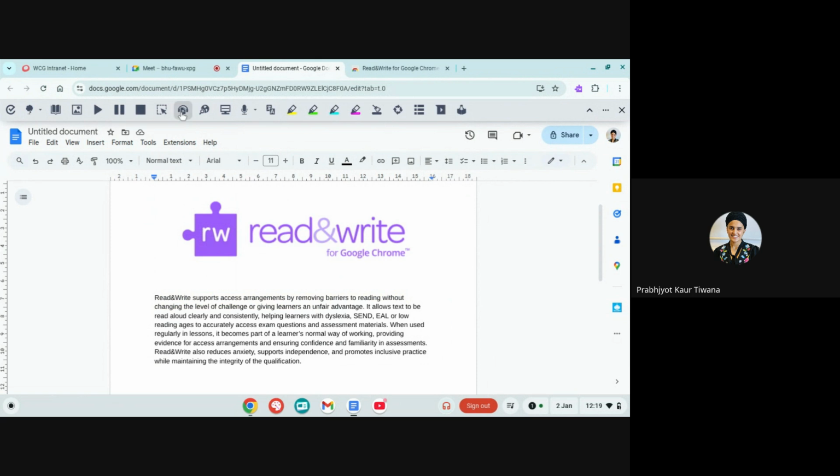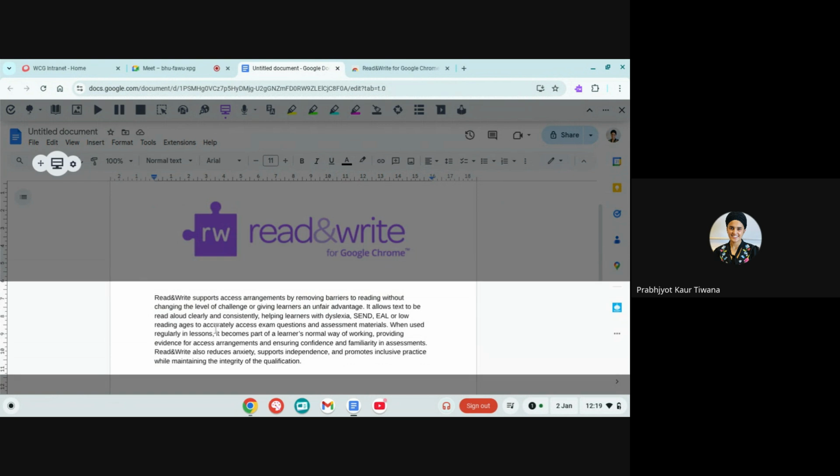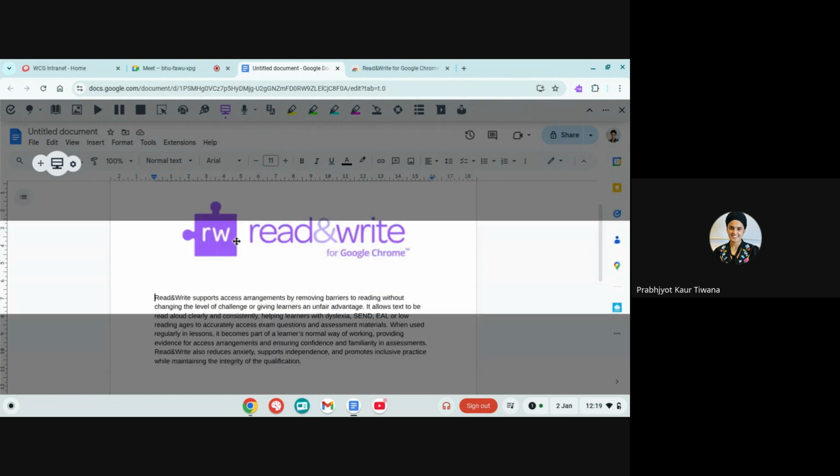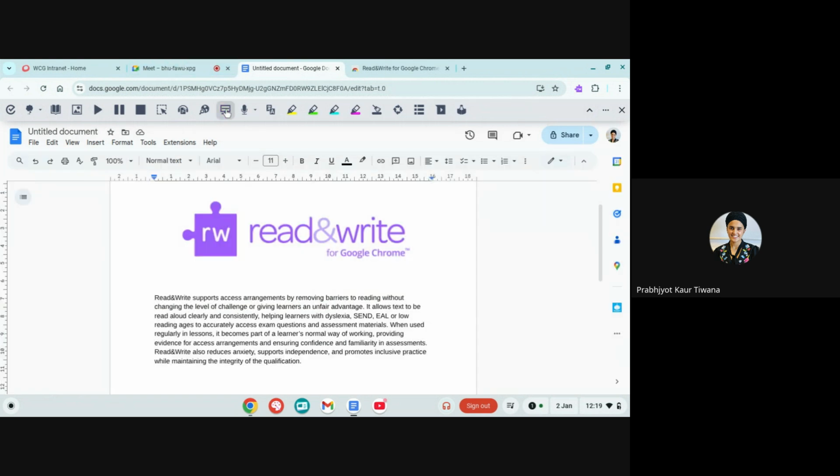And then I want to show you this option over here. So web search, again, if there's a word they don't understand, they simply highlight it and then click on that and it goes straight to Google. Screen masking is very good. So this allows readers to just read paragraph per paragraph. If there's too much text on the page, they can choose this and it just spotlights the text they want to read. Now this option is talk to type, just like Google, where students can talk and the software types for them. And this is really good.